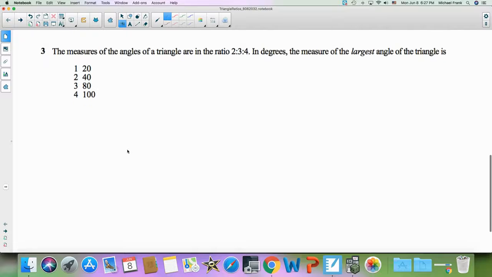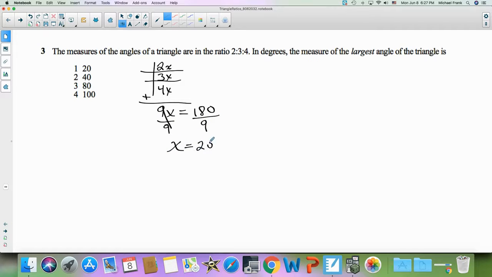Okay, well, now we get really to the ratio problem. It says the three angles in a triangle are in a ratio of 2 to 3 to 4. Find the largest angle. Well, as we learned, when we separate the numbers in the ratio, we attach x to each one. And then we ask ourselves, what do we know about the three angles of a triangle? We know that they add up to 180 degrees. Well, we're going to divide both sides by 9. And you're going to get x is equal to 20.